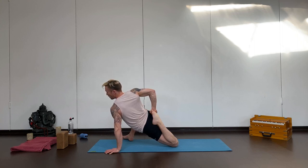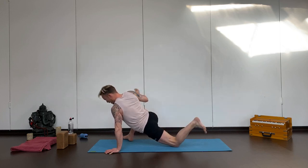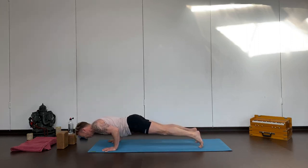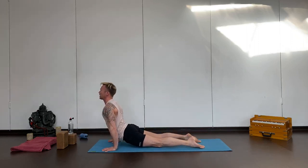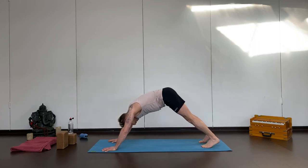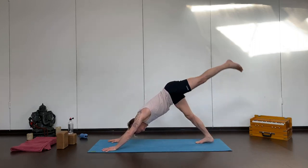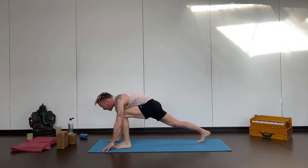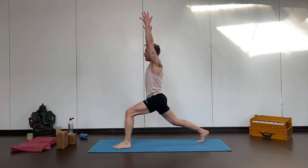Deep full breath. Open the space in the upper chest between your collarbones. And then let it go, plant your hands. Step back, lower halfway. Inhale, forward facing. Exhale, downward facing dog. Lift your left leg and step forward into your high lunge on the second side. Lift your arms, settle into your legs.